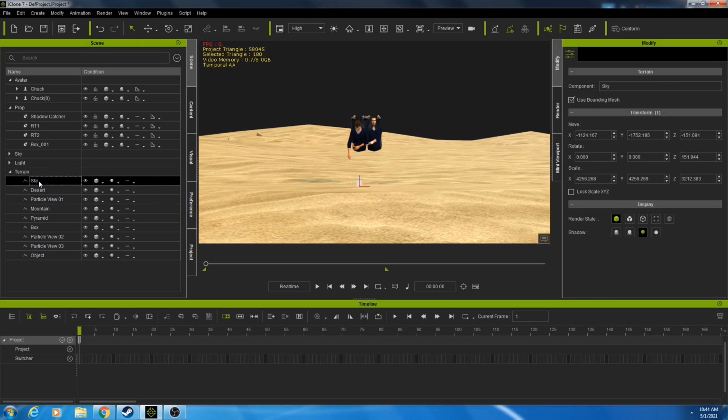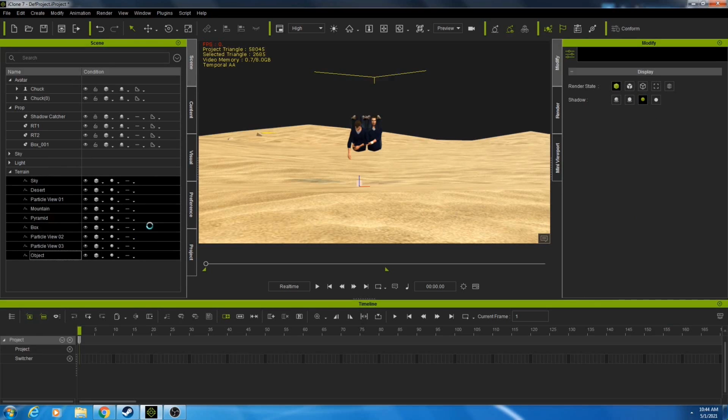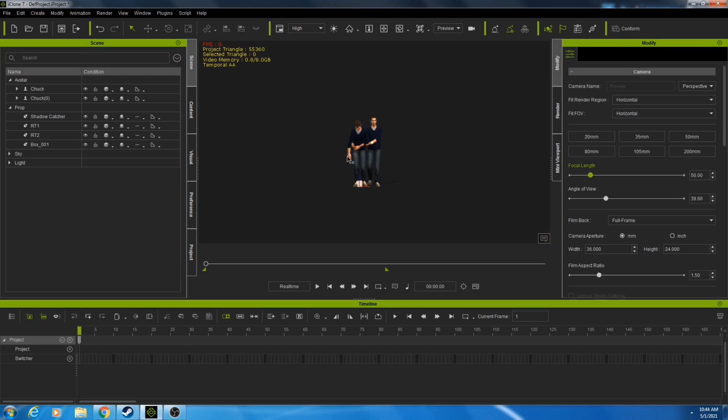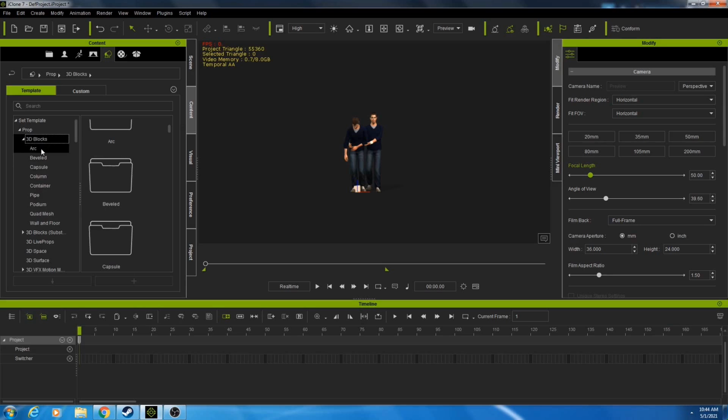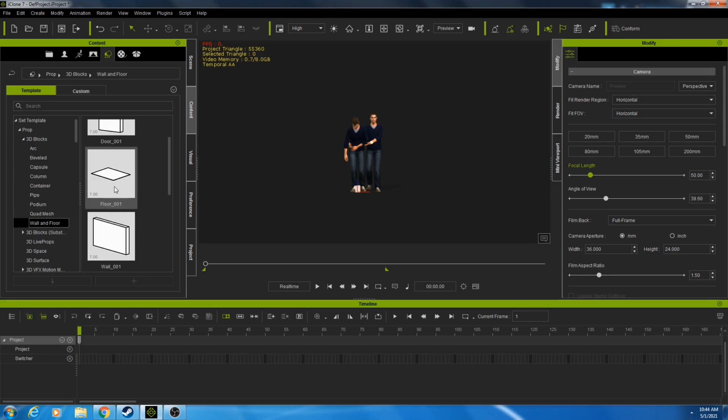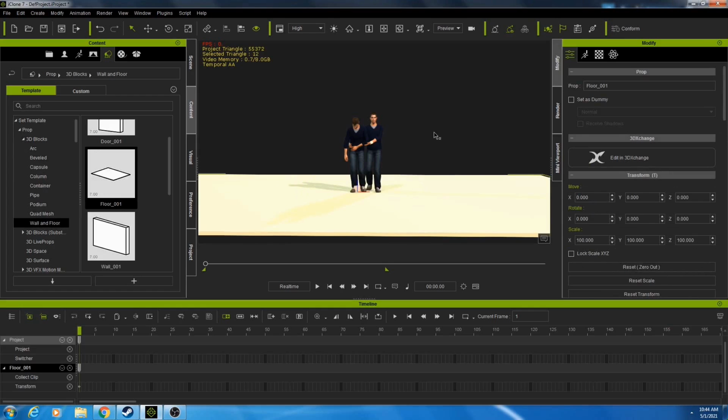Just wanted to add some kind of scenery. We'll just do it as plain 3D blocks. Wall, floor. Okay.